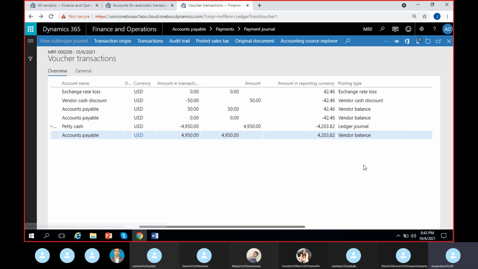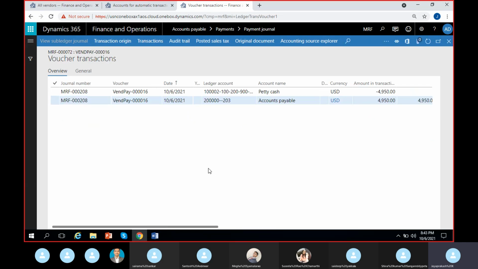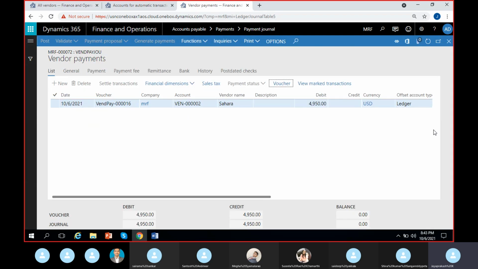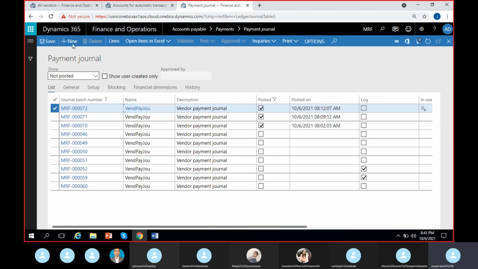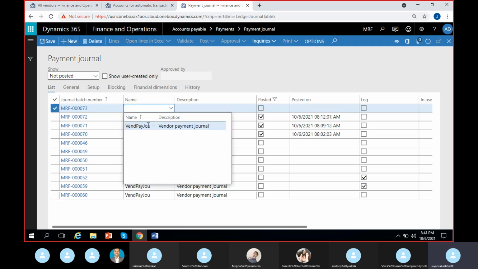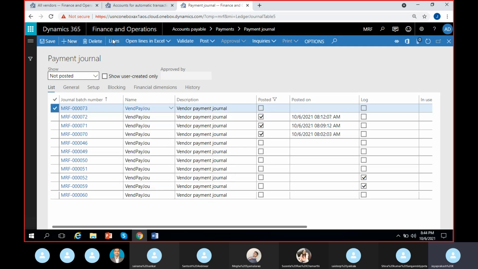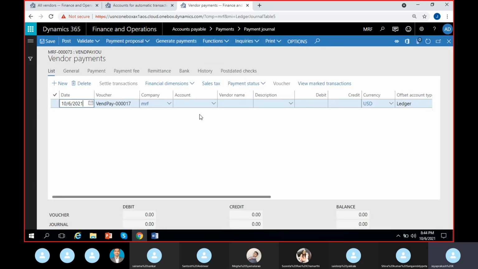Let's see what's wrong. Other than this, I'll try one more time with one more payment to see if it works or doesn't, but normally it should stop you from considering the account. We'll see.